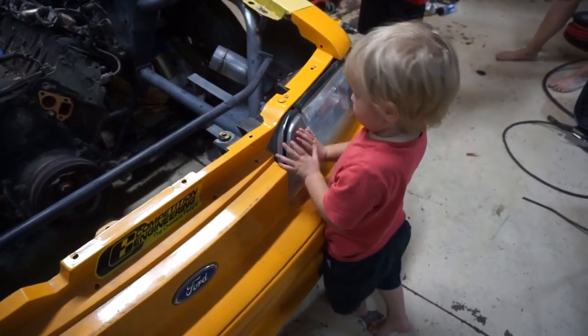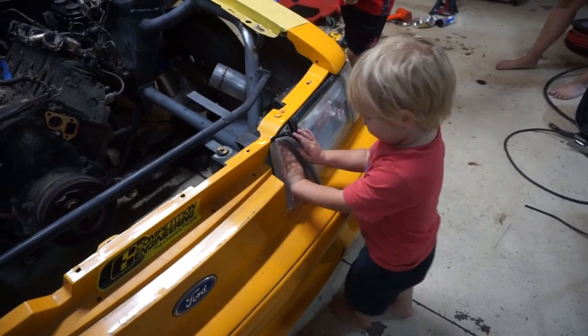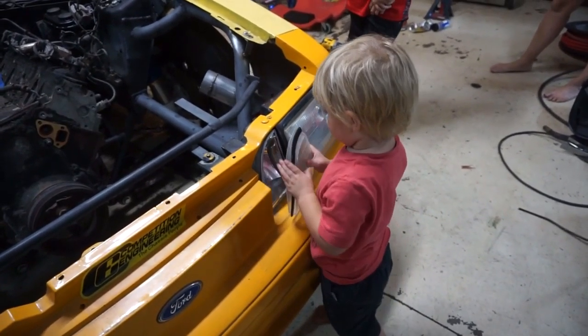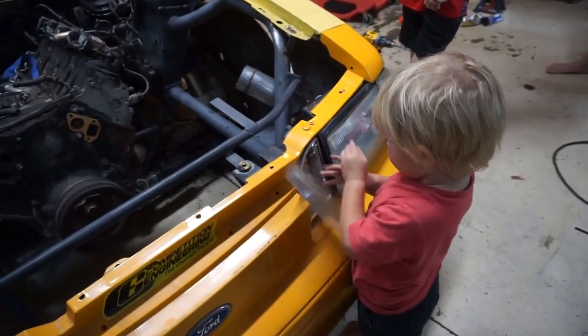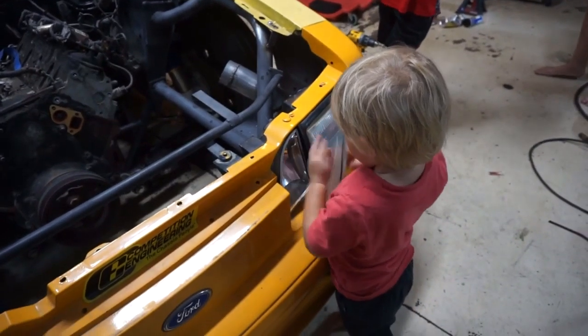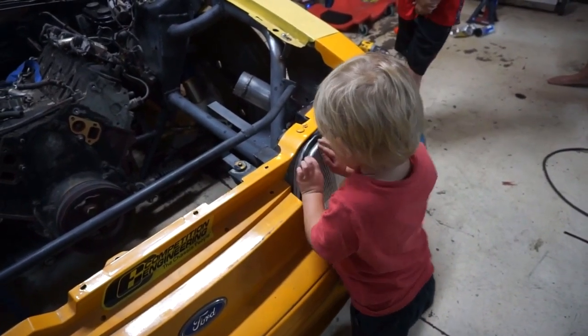What'd you do? You fixing it? That go on there? Yeah, it goes on there. Put it on the right way. And that one? No, that's the wrong way. Put it on the right way. That way? There you go. Yeah.